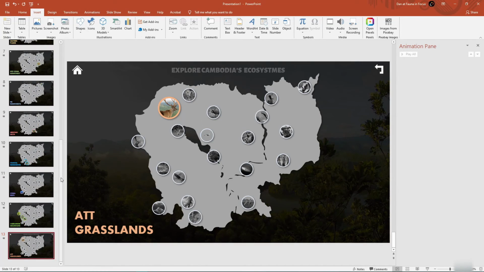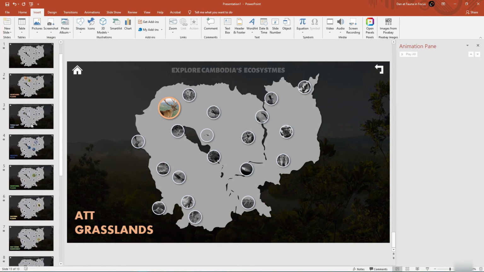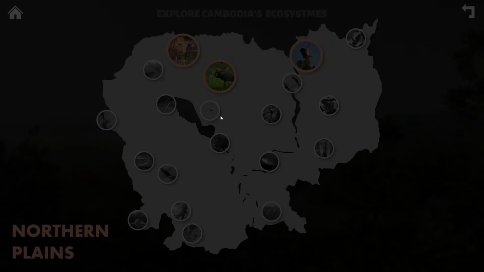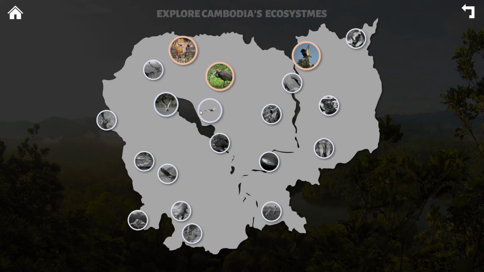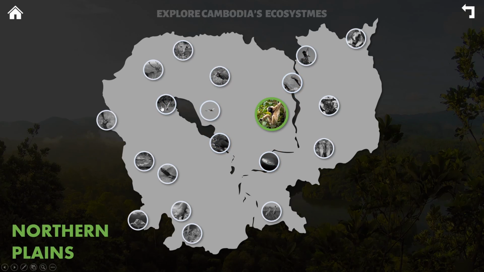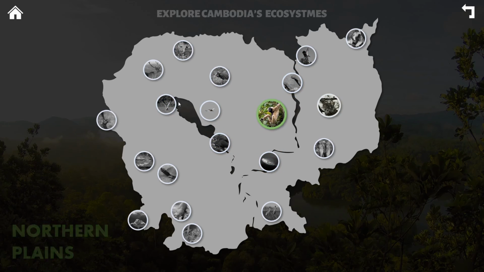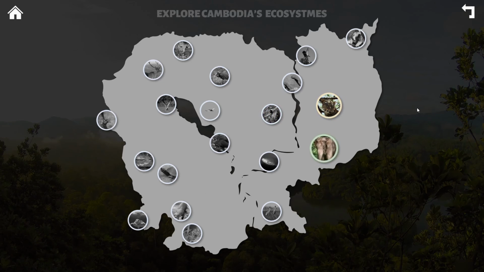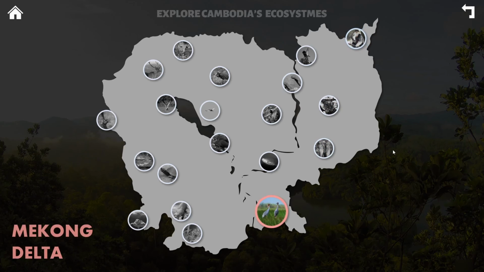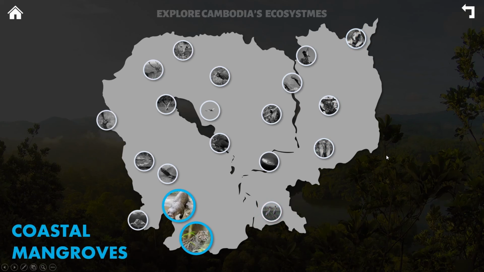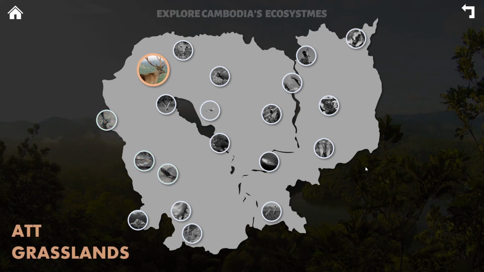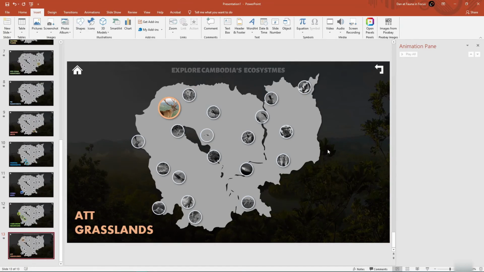All right, the last thing to show about hyperlinking is that in a slideshow like this, you might not want people to click next on the keyboard. If I click next on the keyboard, I'm just progressing through the order of slides. And if you click anywhere in the slide, it progresses the slideshow to the next slide, even if I'm not using the hyperlinks. And of course, when you get to the end, your slideshow ends just like it normally would, and then boom. Now we don't want this to happen.